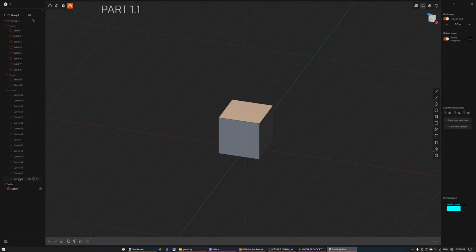a list view, okay? It shows if the object is visible or not, if it's enabled or disabled, if it's interactive or not, and it shows its material, right? You don't see it here because of the render mode right now. But anyway, on the right side of the viewport, there are some tools, mostly to create sketches, work with sketches, and to create simple objects. On the bottom left, there are tools to manipulate objects mostly.